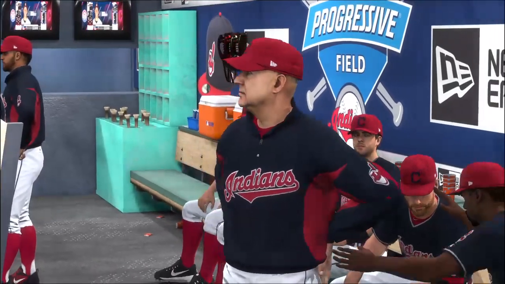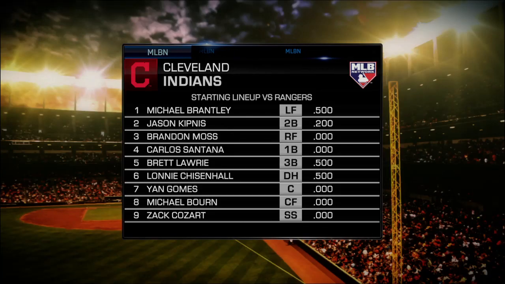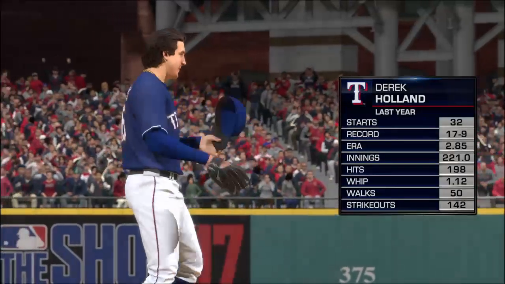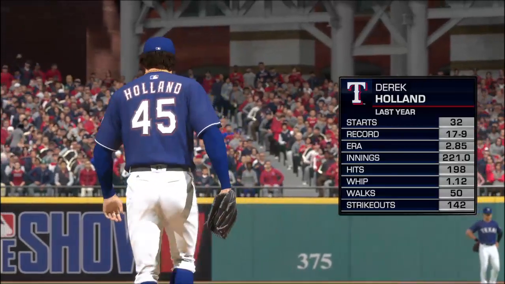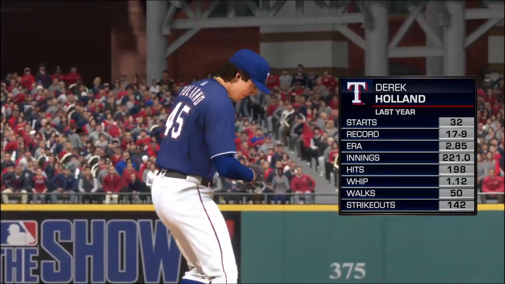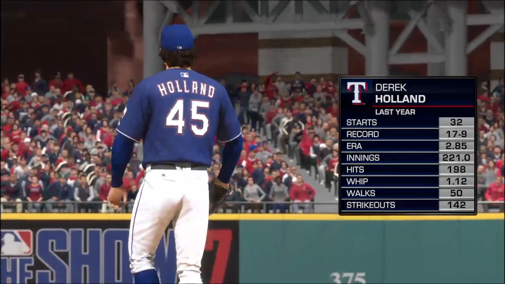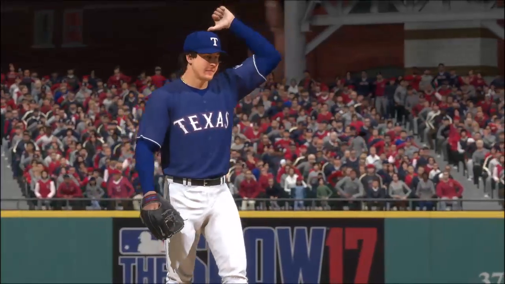And with that, let's get a look at the starting lineup for the Indians. What's about get the ball up? What happens with the guy that throws a sinker? When you get it up, it straightens out. But when he's got that ball that starts about thigh high and starts to bite down on you, that's going to end up in the dirt. You're probably not going to be able to do anything with it. You go to the plate with the mindset of get that ball up. You set your focus on bring that to thigh high or up, and you got a chance to hit it when it straightens out.